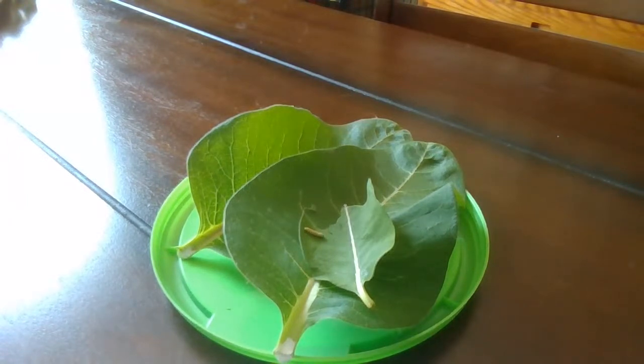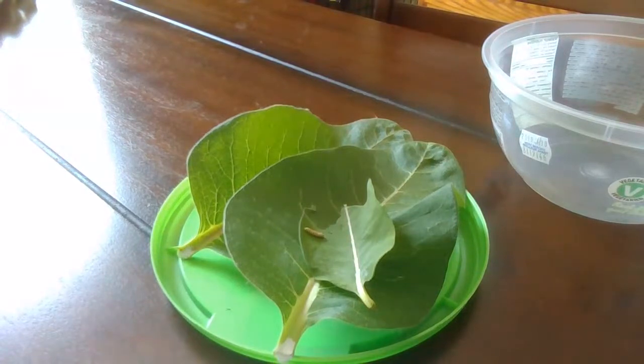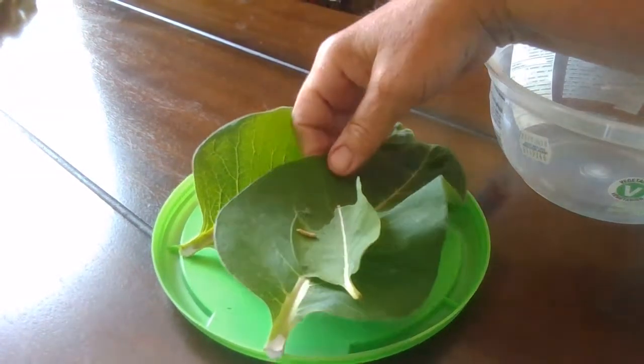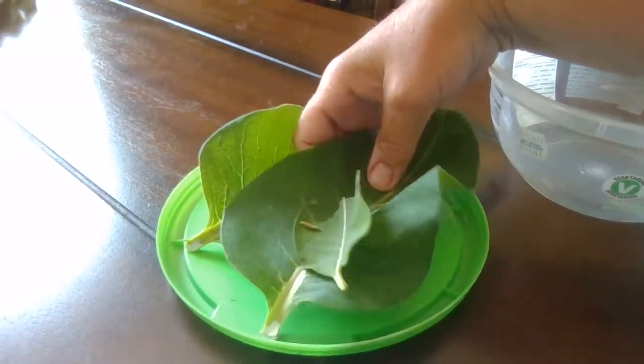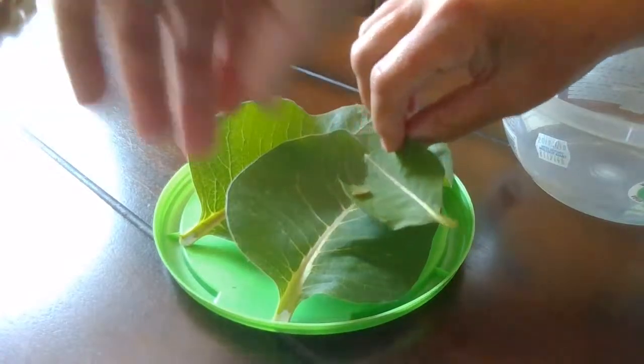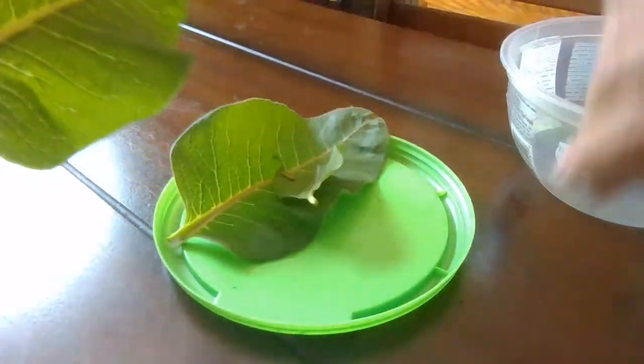And it's a she, I'm going to call her she. I won't give her a name yet until she becomes a butterfly. When she becomes a butterfly, then she'll be named after my mom. But I'm calling her a girl. We're going to say she for now. And I'm going to move her over to this big one. I'm going to show you right how I do this.